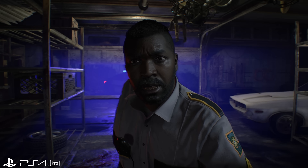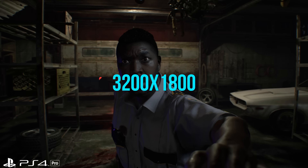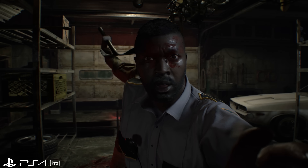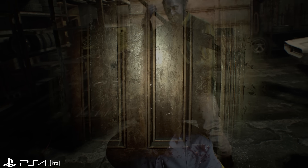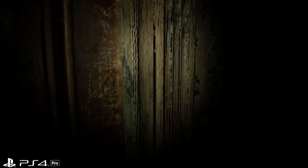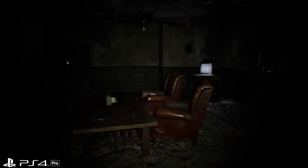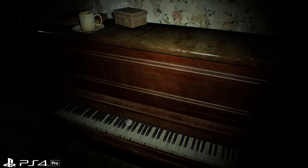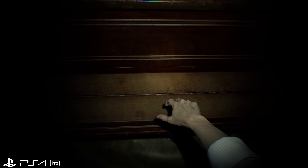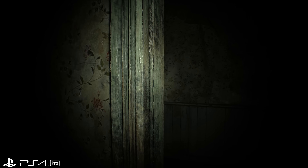The stats hold up too. My tests also flag a 3200x1800 resolution, though there is a big question mark still over the use of checkerboard rendering here. The stippling artefacts you'd associate with this technique are very well hidden behind the game's waves of post effects. In motion, the signs just aren't there, but it would explain how such a jump from 1260p is possible. Checkerboarding or not, the good news is PS4 Pro's results are visibly upgraded next to a regular PS4's 1080p, and it's a great service to 4K TV users.